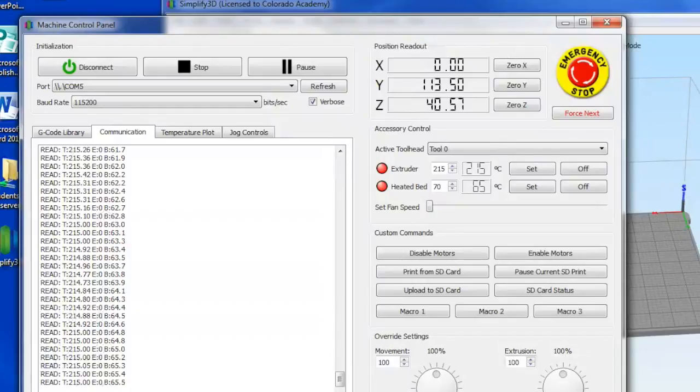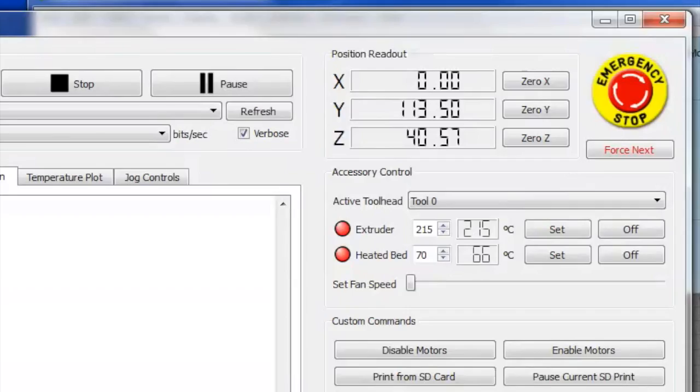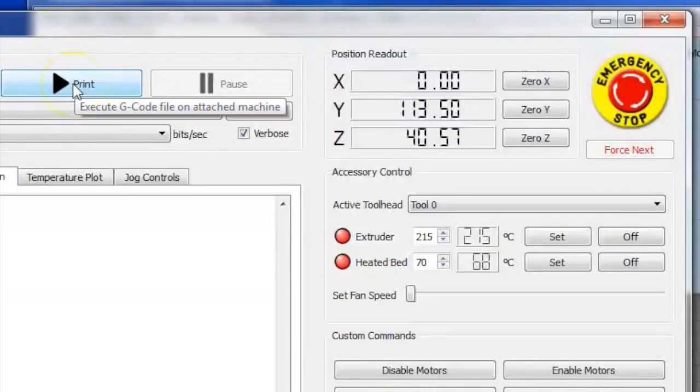But if during your print anything goes wrong, it's not sticking, something's really off, it starts to look like that owl that you can see on the empathy page of the website, you're going to click on the emergency stop button. Because I'm stopping this before it actually even starts, I'm just going to click on stop. Okay. I could then, if I was now ready to print that again, and it would print that file.